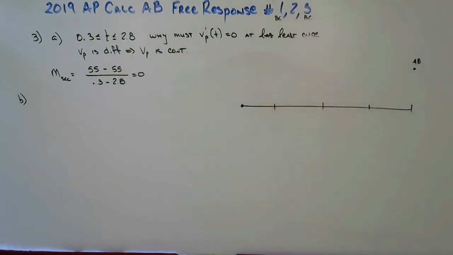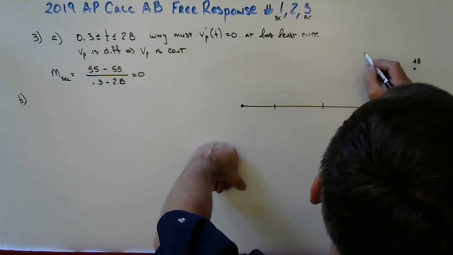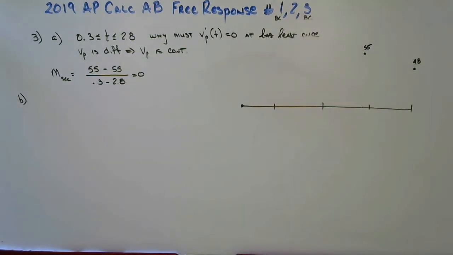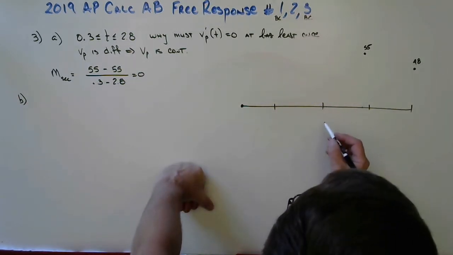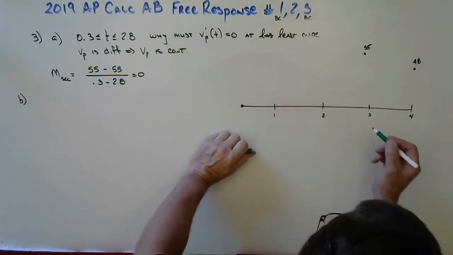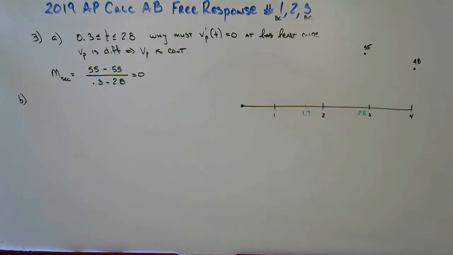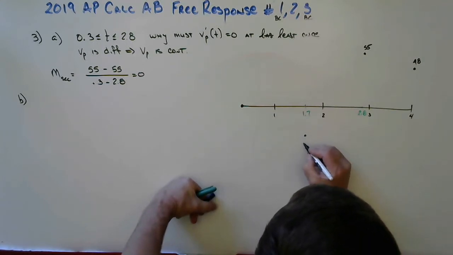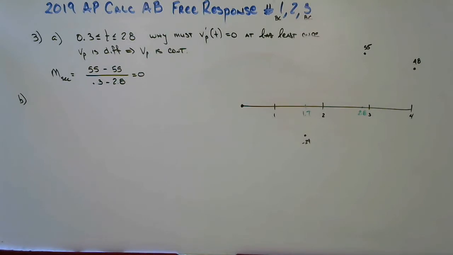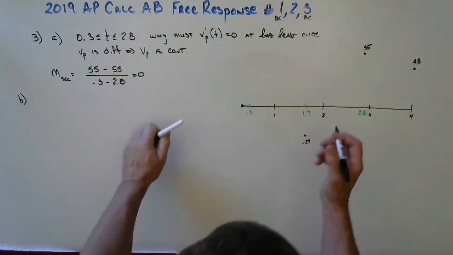At 2.8, we're 55. So now remember, that's 2.8. We're at 55, so we're taller than that. At 1.7, we're negative 29. Our given values, remember, are 2.8 and 1.7, and at 1.7, how tall are we? We are negative 29. Our velocity is negative 29. So we're down here. And at time 0.3, right here, we are 55 high. So we're back up here, 55.